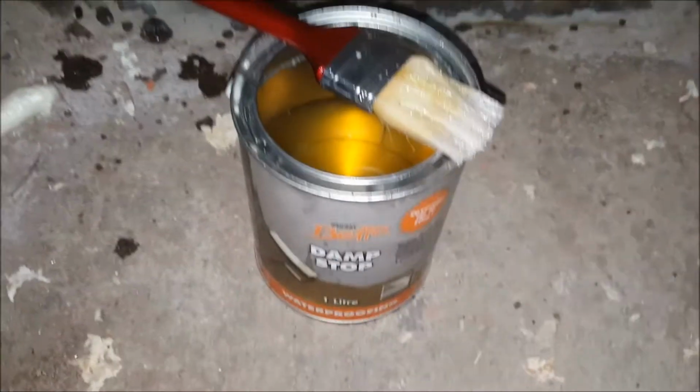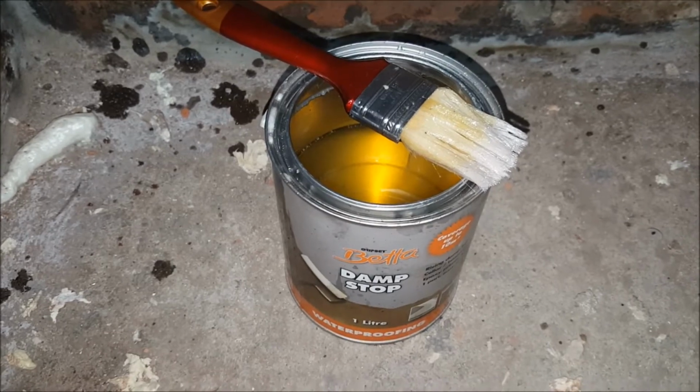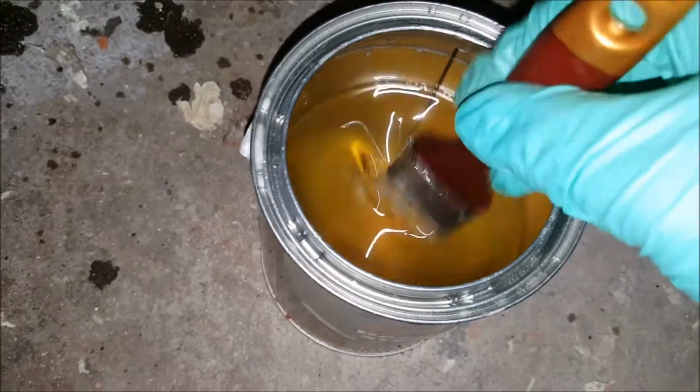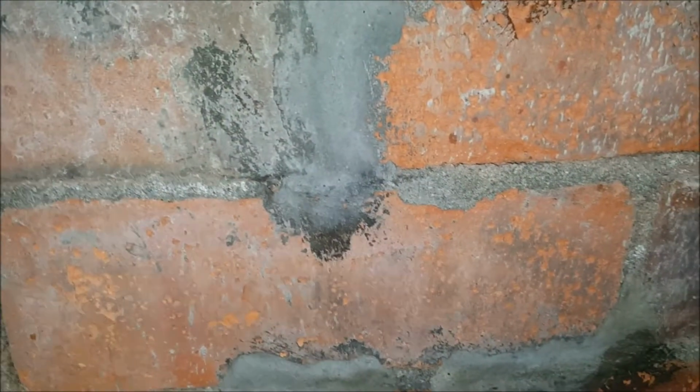So we're using Grip Set Beta Damp Stop. Looks just like a varnish, nice and thin. We just use a brush to apply it. Mainly I'm concentrating to get deep into the cracks. Grab a dab full and just make sure you work it right in there.